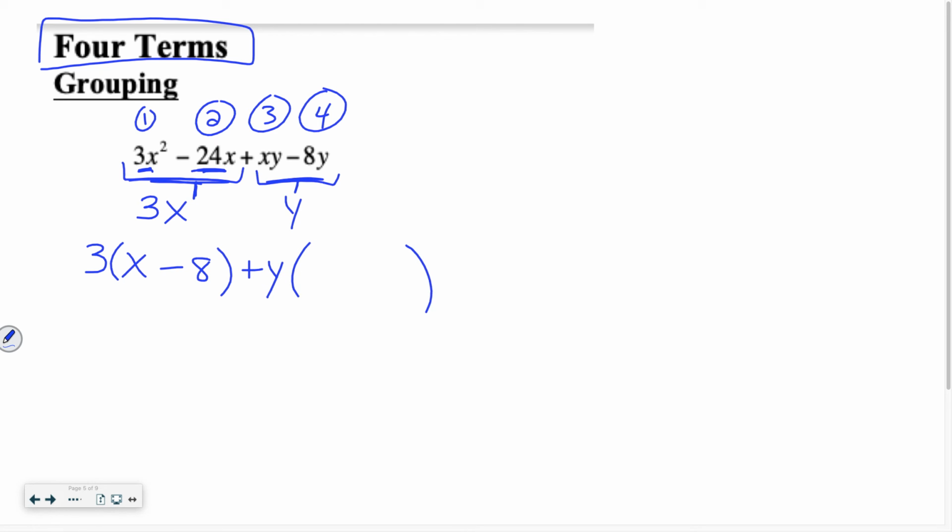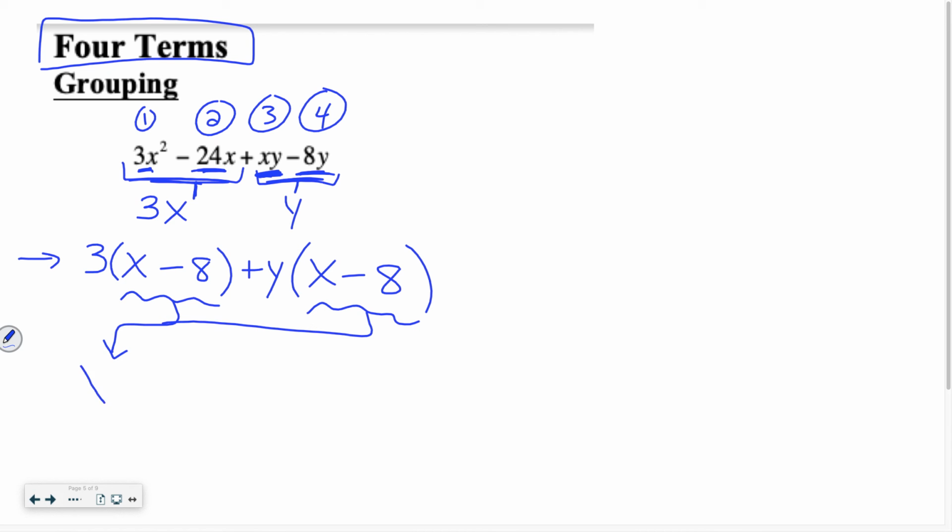And then we have parentheses. When we take away a y or divide by a y from the third term, we get x. And when you divide by y for the last term, you get a negative 8. So we grouped it, and we took out a GCF for both. Okay? So now we have GCFs. If you look at what's left, there's something that's the same in both of these terms. They both have an x minus 8. So we're going to take that x minus 8, since they have this in common, and that's going to come in the front.